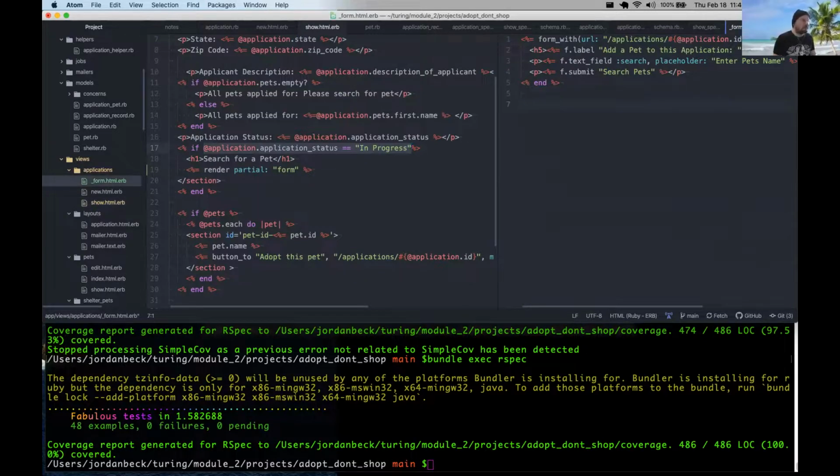Yeah, okay. And so this one, I'm sorry, what I just said, it's like a variable, or which line 17 right here, show HTML if application is in progress, taking that and putting it over here.